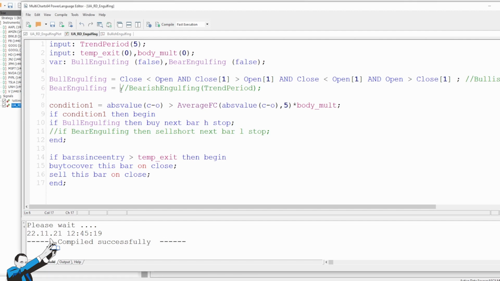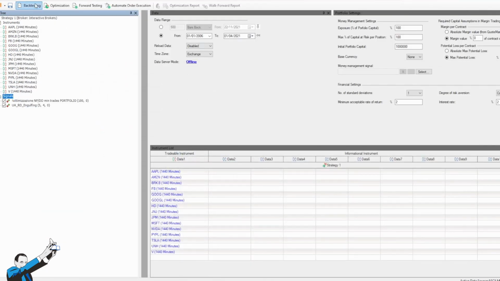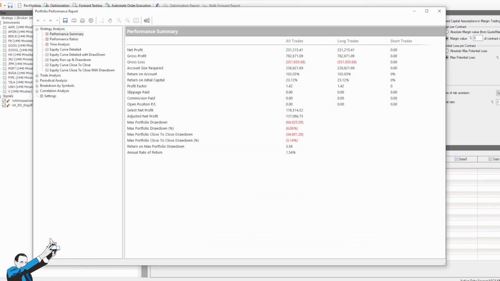In this case, we're only going to consider long entries, even if we've just changed the conditions for both the long and the short entries. But as I've already told you, since we're testing the system on stocks, we test the effectiveness of this two-bar pattern only with the long trades.